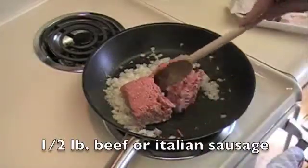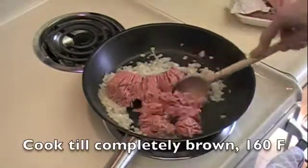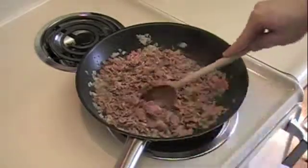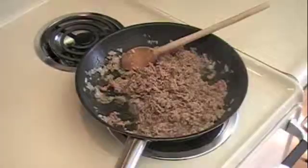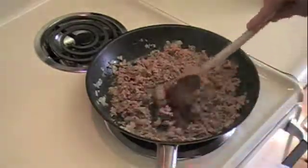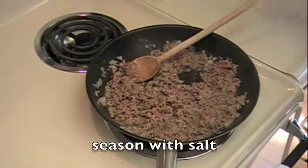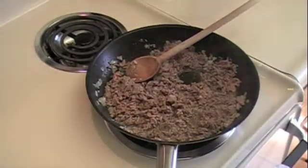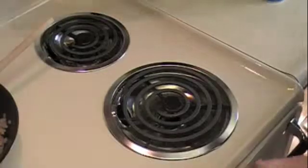Now you're going to want to cook this till it's crumbly and brown, like the color of a burger or steak, don't let it be too raw. As you can see, this is starting to turn more brown, and it's getting a lot more crumbly, which is good. At this point, season it with some salt and then set it aside to cool while we work on the next step. I'm going to use some good old sea salt. Now you can set it aside and make sure you turn off your burner.